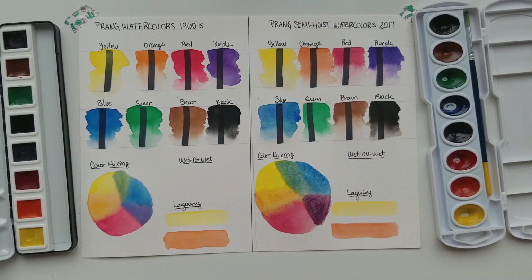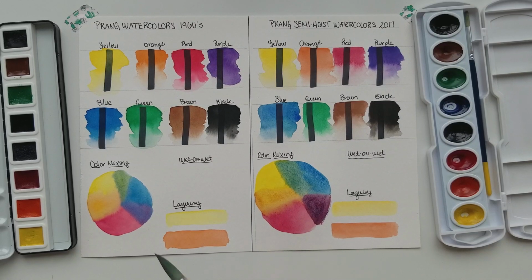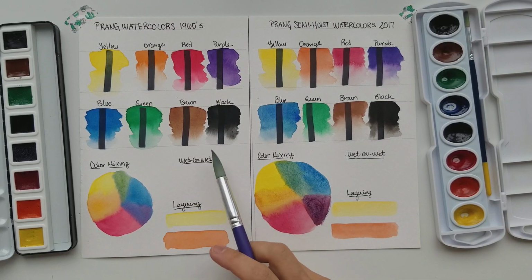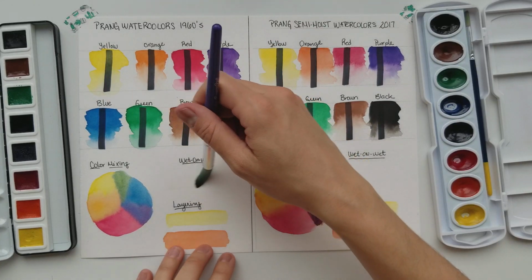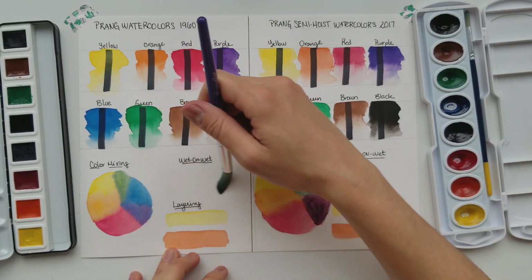So I think, let's wait till it dries, but these look so much more vibrant. I mean, they're probably all made with dyes. They're not made with pigments because they're so cheap, but I don't know what they did. Maybe they have more filler now. I don't know. But I also wanted to do another test, which is a wet on wet test.